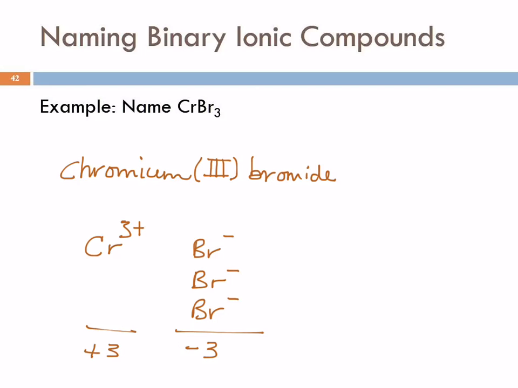Yes? How do we know that it's going to be Br -1? That's a good question. On the periodic table, there are different ways to think about it. One way is to start with the noble gases, and those are going to be 0. They don't form ions at all, and then count backwards. The next column over is -1, -2, and -3. And so we're just counting from krypton backwards, -1 to bromine. Okay. Question?